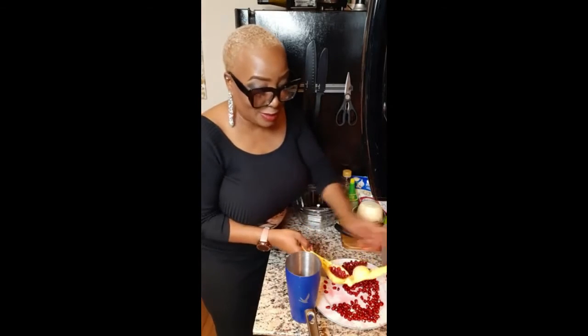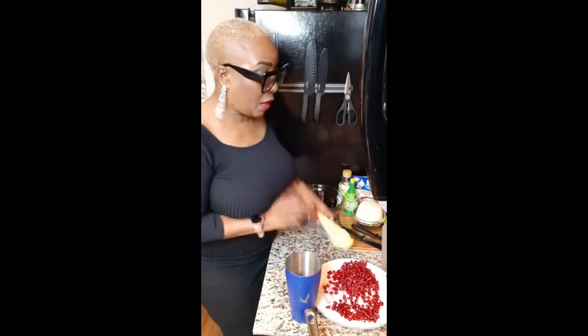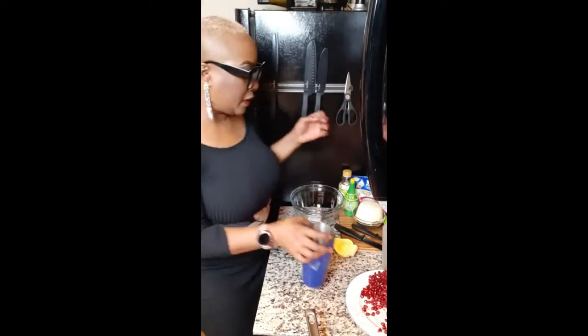Now, although this drink has alcohol, you could totally do it without alcohol and just have it as a nice, refreshing drink. Okay? It's totally up to you. But just for the sake of doing the recipe, and I made it up, we're gonna add the alcohol, which we already did.